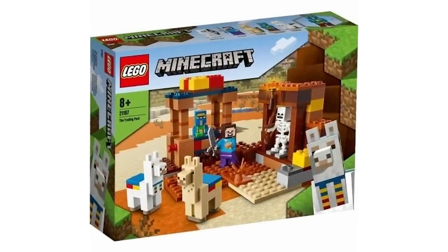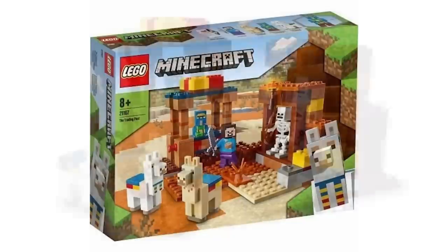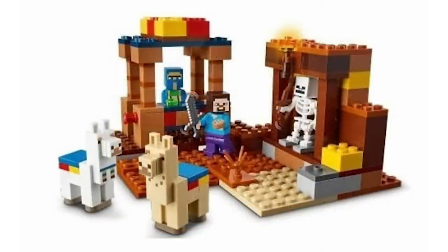And it's so great to be getting llamas here. Brand new pieces for them. They look fantastic. I love them. I love the prints. I love the back part of them. It just looks great. Everything about it looks great. You get Steve, you get a skeleton, and then you're getting a wandering trader. What on earth?